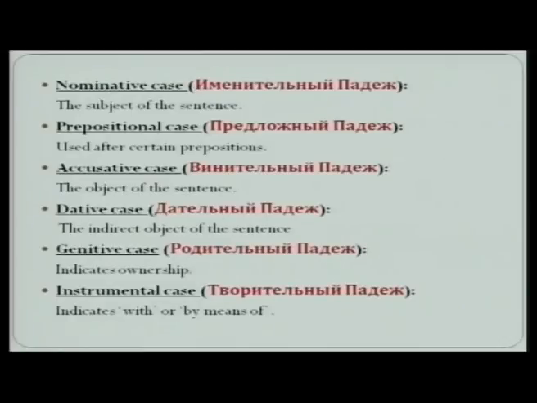Dear learners, творительный падеж or the instrumental case talks about the indication or usage with or by means of. That is why the name instrument has been given to it. So, let us revise them once again in Russian. Именительный падеж, предложный падеж, винительный падеж, дательный падеж, родительный падеж and творительный падеж.